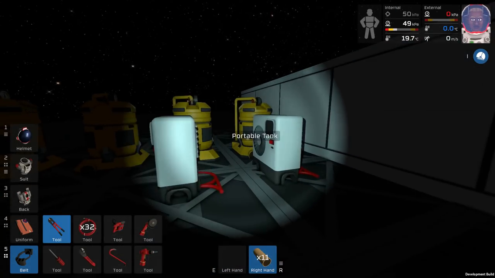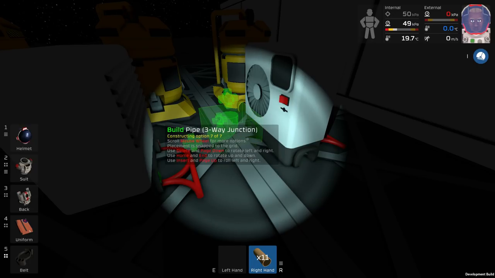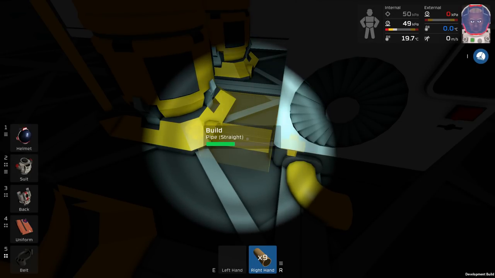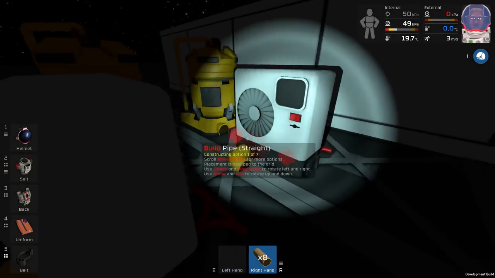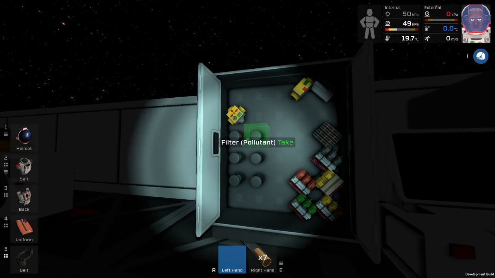So maybe we start setting up the pipes first of all. Here we would have a curve, so the waste basically goes back into the system, I assume. The main tanks are only going to be filled with the stuff we actually want to filter out. So we would have to connect this up, and then we are going to grab some of our filters.